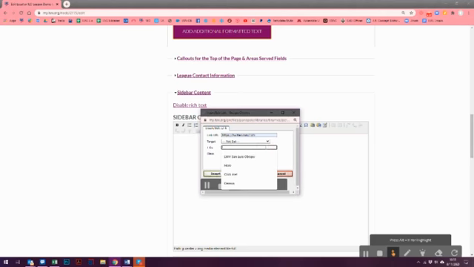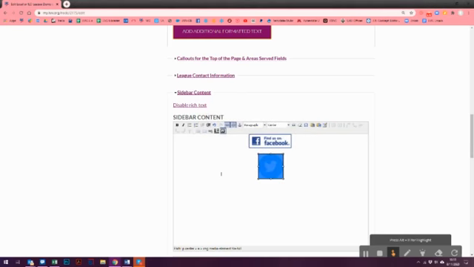The title will show up as, once again, the user hovers over the link. This will be associated with the link, and it will look like it is part of the image as well. So let's go ahead and insert that. We can tell already that when we hover over that, the link title comes up. So the same will happen after you've saved and you're looking at your front page.